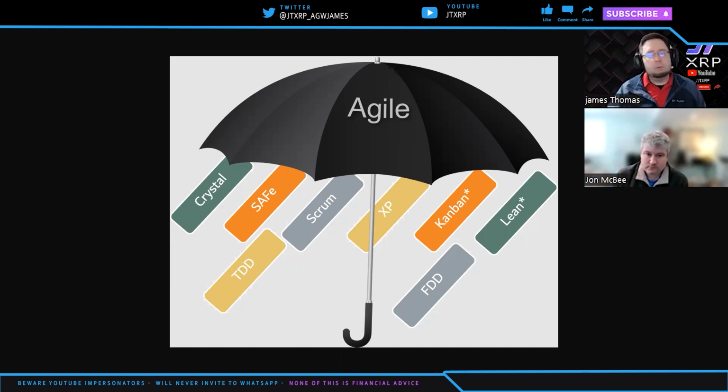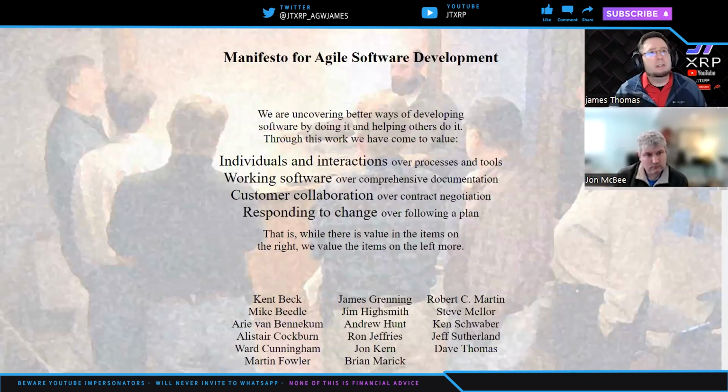But for those who are not familiar, I just want to go over a quick overview of what Agile is and where it came from, so that you have some context coming into this conversation with Jon and myself. Agile is kind of an umbrella term to host a couple of different frameworks. These are things that affect how we work, so that we can bring value to our customer faster. You may hear words like Scrum, XP, Kanban, Lean, and others that fit under this Agile umbrella. They all came from the Agile Manifesto, which we'll get into soon.